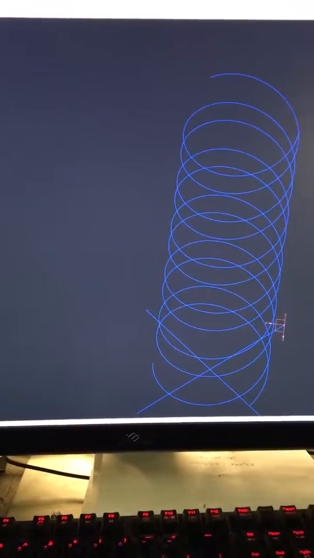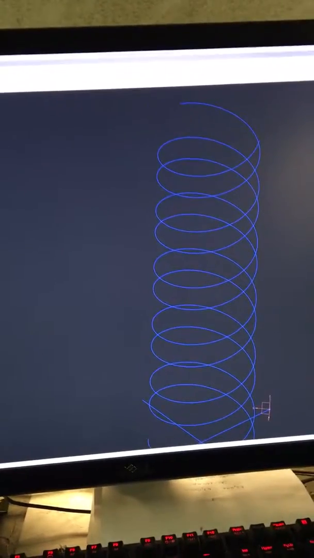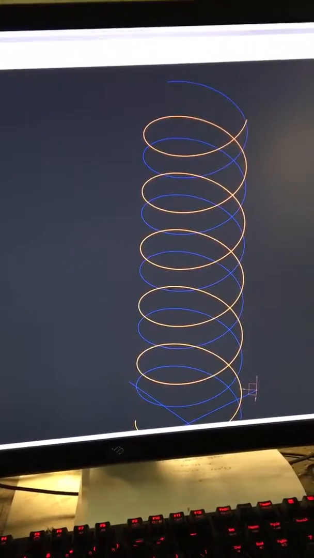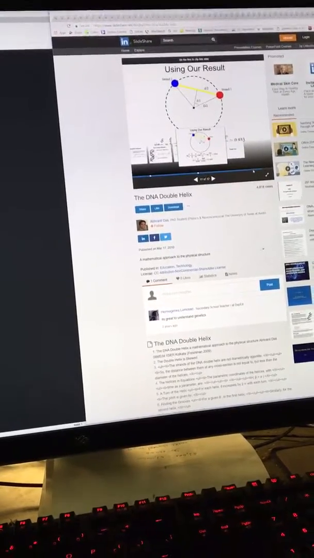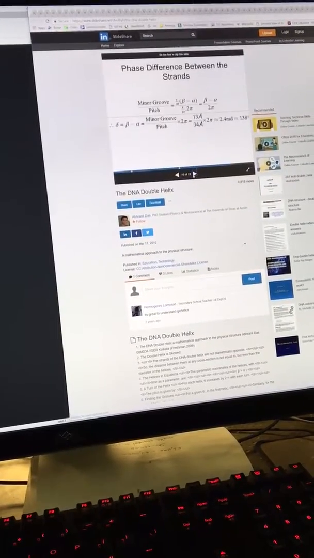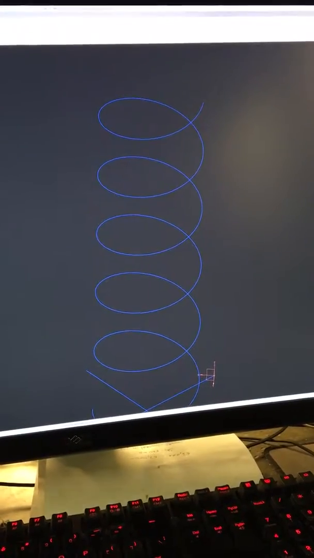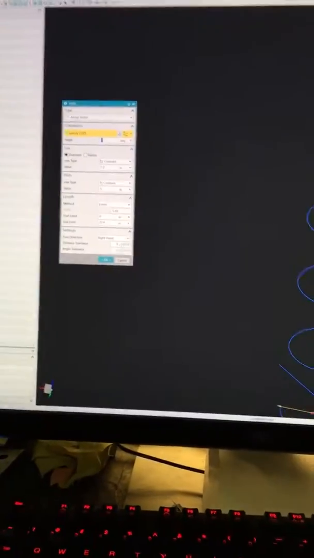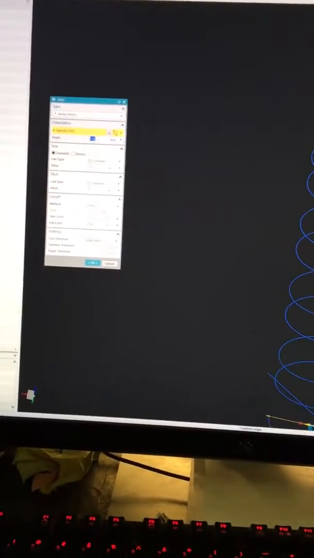Alright, it's kind of fun to do these little academic projects now and then. So, I need a DNA helix structure. I Google online about DNA helix structure. I find that the pitch, the phase difference should be 138 degrees. There we go. So I make a helix in NX. Then I make another one at 138 degrees, as you can see there.